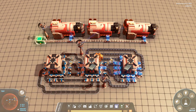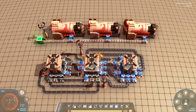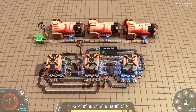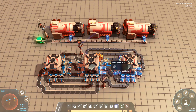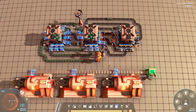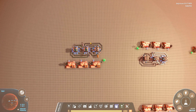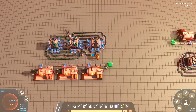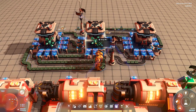Notice also that it's actually consuming less energy, and that's largely because of the bottleneck going on here — it definitely seems to be biasing one side of the loop. I thought, is this based on cardinal directions? I tried inverting it, but the same side is still being biased. With this one, the backup is not quite as severe, and I don't have an understanding as to why, because there's a thousand nuggets in both systems.